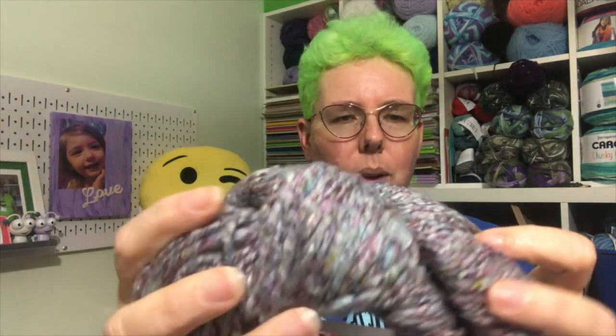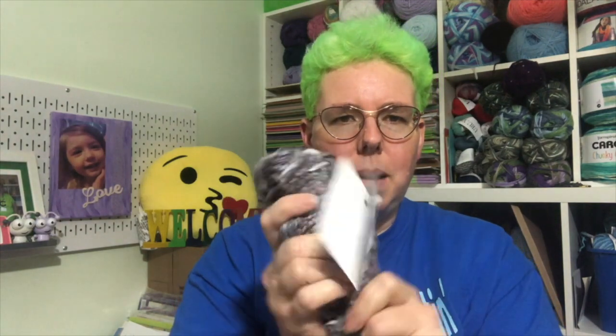It is a speckled tweed recycled silk and the name of this one is Stormy Day. So far I love the yarn — that's two months in a row that I've been very pleased with the yarn. I am really liking this. It's actually a little stiff but it is soft. Kind of smells like conditioner, like fabric softener. Interesting.